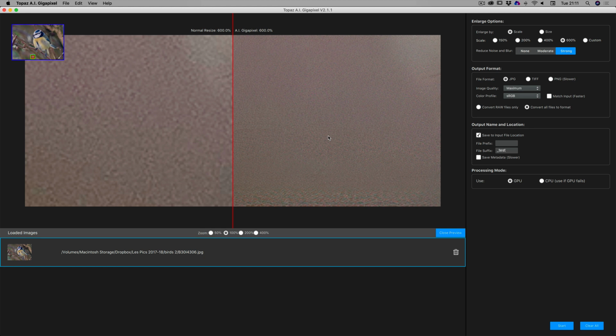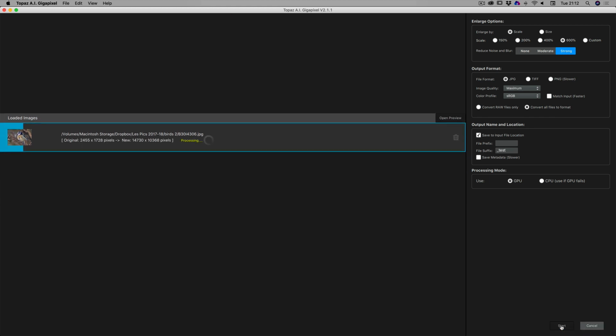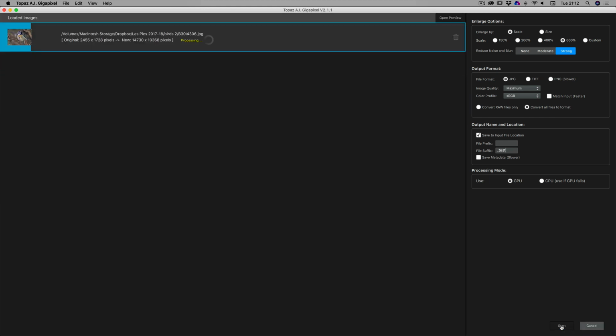Okay, let's have some fun. We'll go for 600. Now, when I do this, it can take quite some time, depending on how fast your processor is on your PC and your graphics card. So, I've got quite a powerful machine. So you can see the blue bar going along there. So it's not doing too bad on this machine. But if you've got an older machine, it can take time.